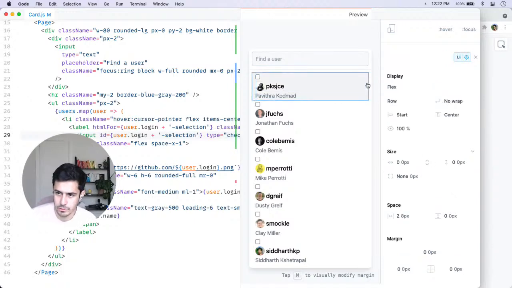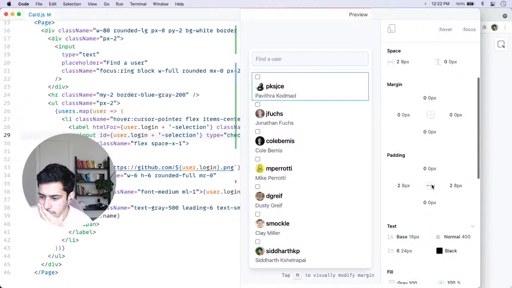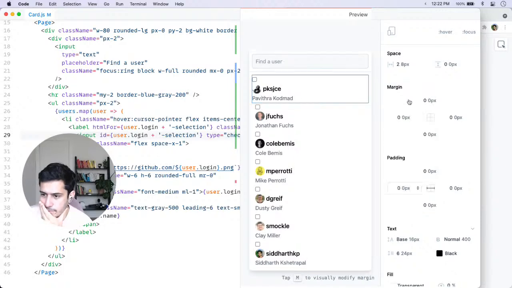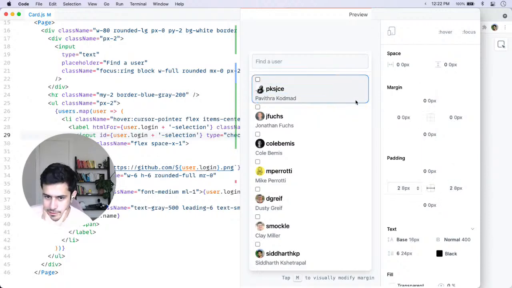And now going back, there should be no padding here. Space is of course wrong. Okay, this should not have padding. This label should have padding, right? Okay, so now this is nice.